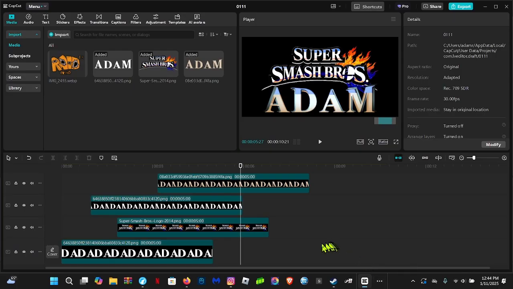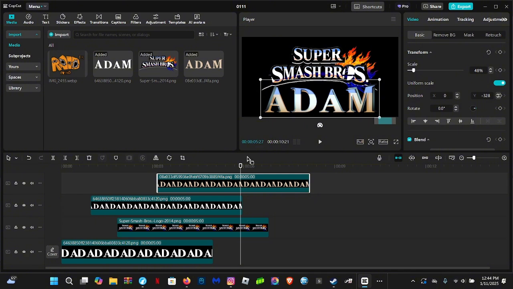So I have CapCut here, right? Now look at this. How I made this, you can see it's all separate pieces. It's all separate overlays. Now I don't know if you could do this. I mean, I'm sure that you could. So the thing is, this doesn't really apply to any certain editors. It's just, again, a bunch of overlays stacked on top of each other.